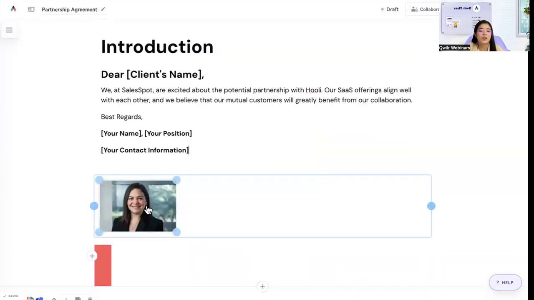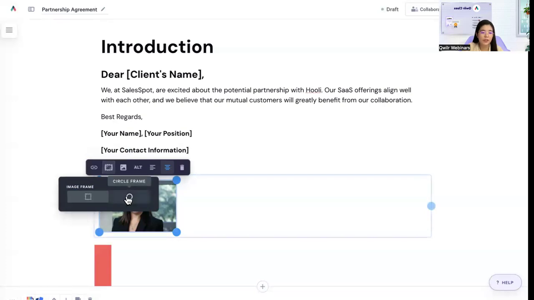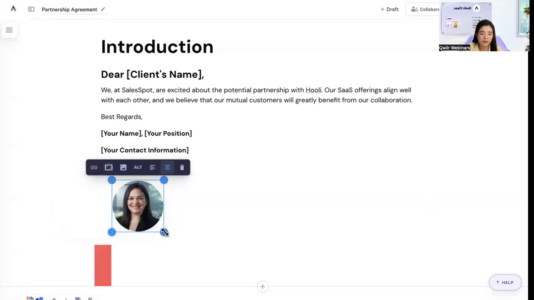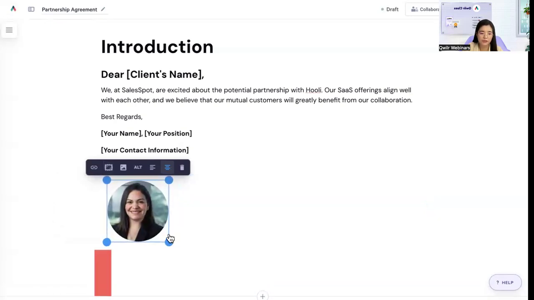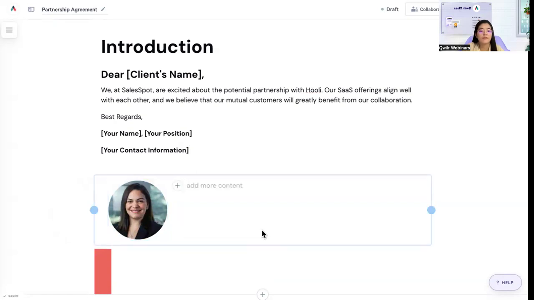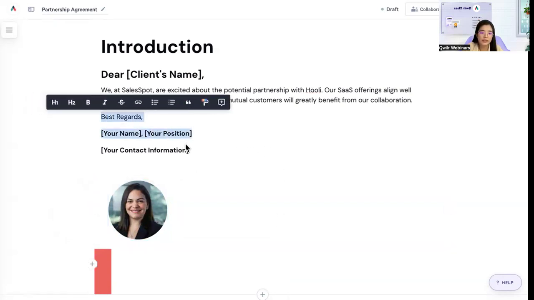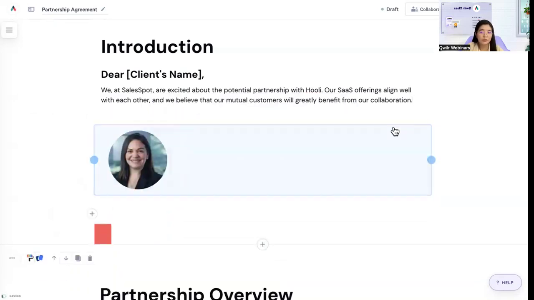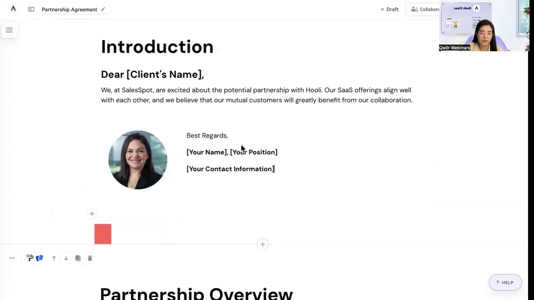And then for our agent photo, we will be editing this. We will be changing the frame into a circular frame to make our agent photo softer. And we will also be increasing the size a bit so that it doesn't look too small as well. Okay, so this size is okay. And then next would be, we will be grabbing this last section of our introduction block, cut it, and then remove the extra space and then paste the content to the right column.